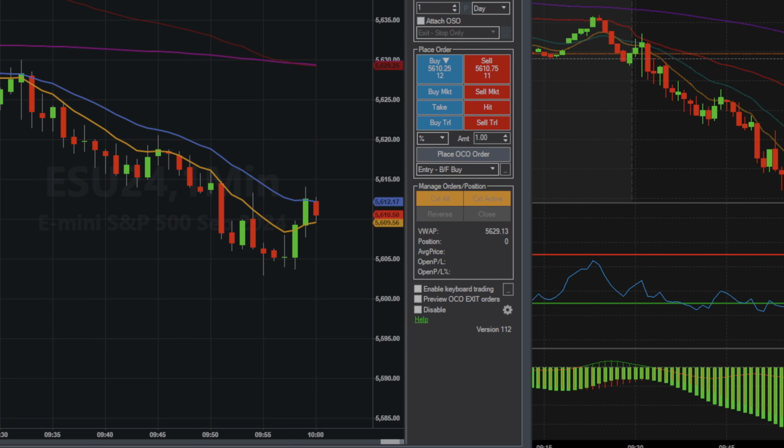Yeah, so the 200 MA doesn't determine whether I'm long or short on the day. That's all the 9 and 20, depending on the trend of that. The 200 or VWAP are there just for my reference, maybe an area just to take profit because it's going to come up there and either hold support or hold resistance.